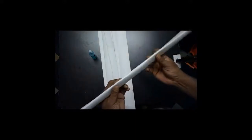If you don't have chart paper, then you have to take a newspaper and make folds with the newspaper and make stiff strips like this. This is an option. You can use a newspaper and fold it like this and make strips of the newspaper. If you have chart paper, directly cut into strips.